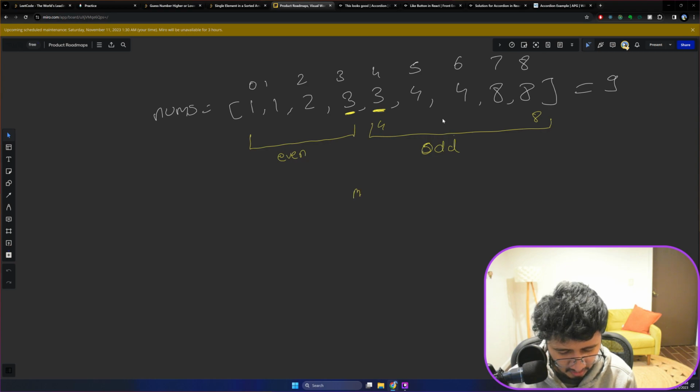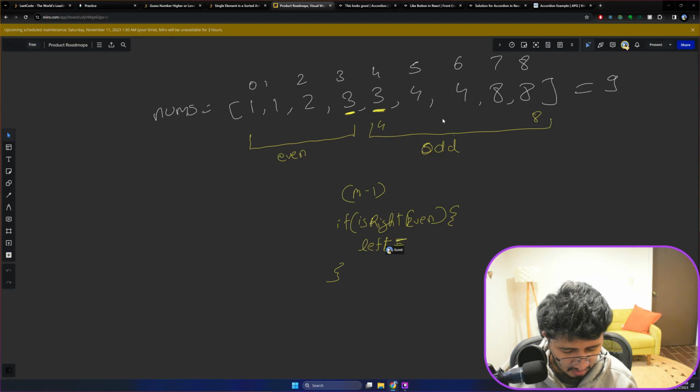Mid minus 1 was where we find our mid, and if right is even, then we want our left to shift to mid plus 1, and else we want our right to move to mid plus 2.